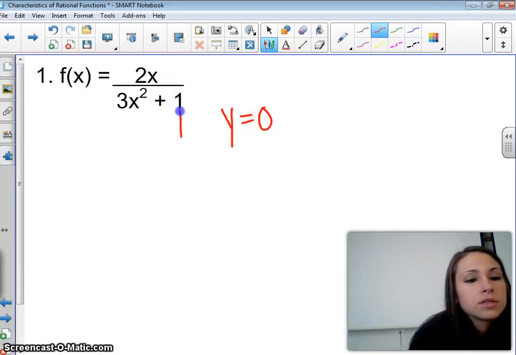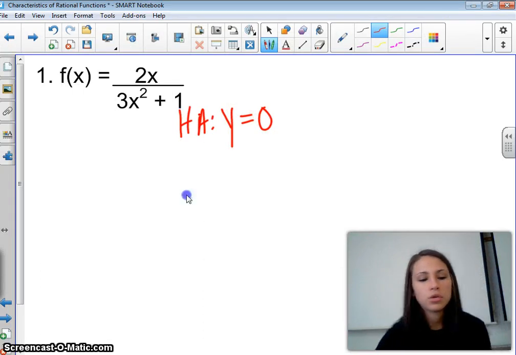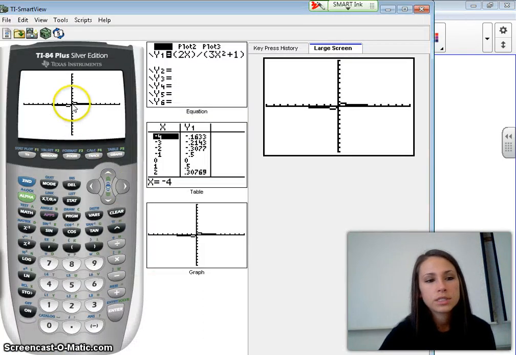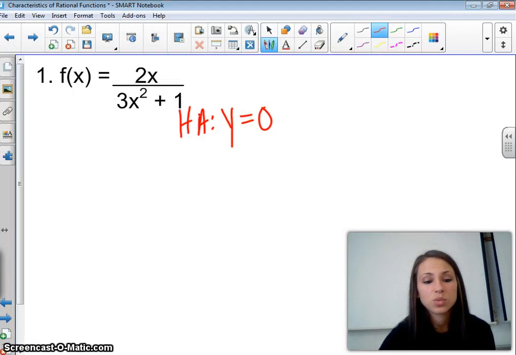That's my horizontal asymptote. And you can see that this graph crosses that horizontal asymptote right here in the center. But as you go way far out on the x-axis towards negative infinity, the y values, or the graph, get really close to 0. Same thing towards positive infinity. Y values get close to whatever that number is for the horizontal asymptote, and this one is just 0.